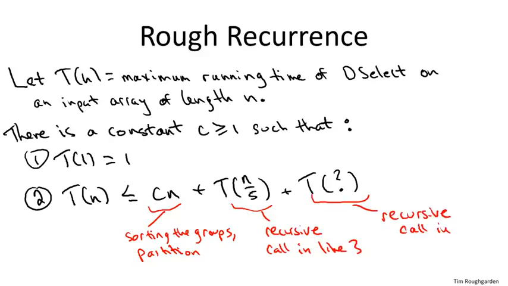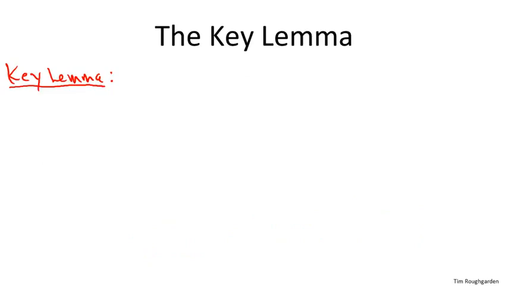So let's prove a lemma, which is going to replace this question mark with something we can reason with, an actual number that we can then analyze. So the upshot of this key lemma is that all of our hard work in our choose pivot subroutine in lines 1 through 3 bears fruit in the sense that we're guaranteed to have a pretty good pivot. It may not be the median, it may not give us a 50-50 split, then we could replace the question mark with 1/2 times n, but it's going to let us replace the question mark by 7/10 times n.